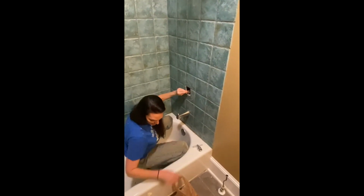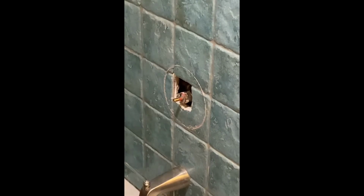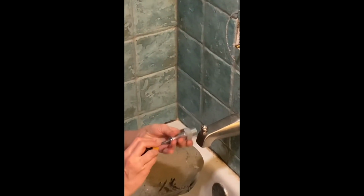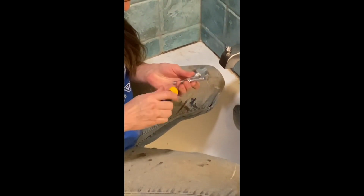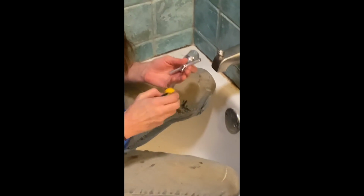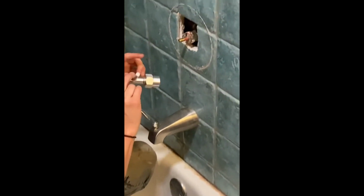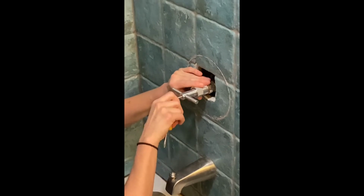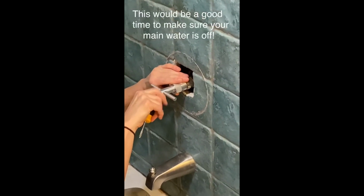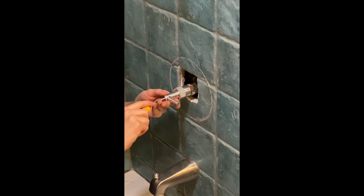This thing is not gonna come out with a wrench. I tried already, it's completely stuck. So I can't use that. I did buy this little cartridge remover. And it said to take the screw all the way out. Let me get the screw out. Alright. So you put this over here and you screw it in to that thing, so it grabs that valve stem.